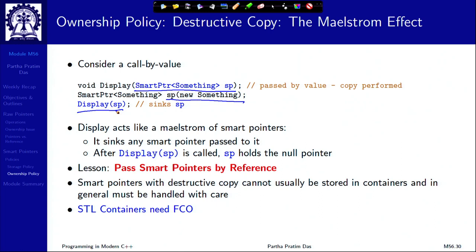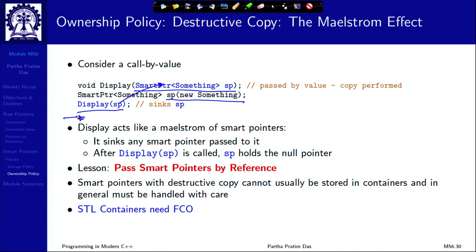As I call display, this SP will get copied to the formal parameter of the function display, and as you do the copy, the ownership will get transferred to the smart pointer that exists in display as a formal parameter, and the actual parameter SP will lose the ownership. So, after display returns, the SP will point to nothing, right, it will hold a null pointer.